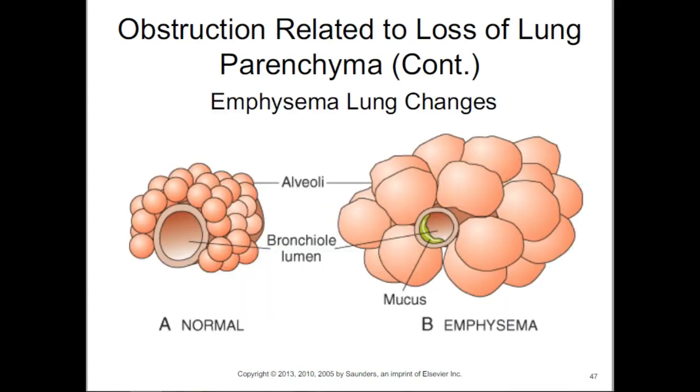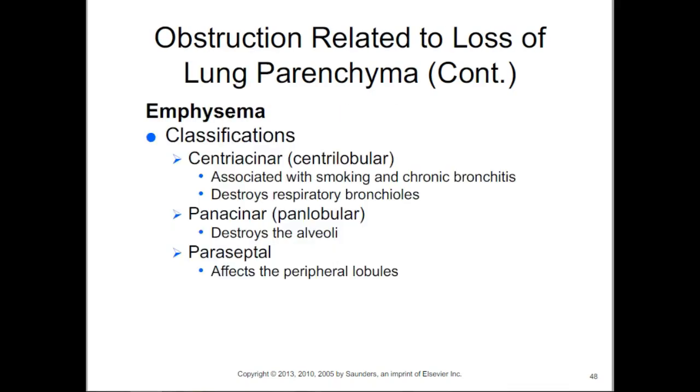So you can see that in the normal alveoli, a bunch of little grapes. Now they're distended, much enlarged, like one big grape. Again, remember what you're looking for in alveoli in emphysema is the decrease in the surface area. The surface area has been decreased.